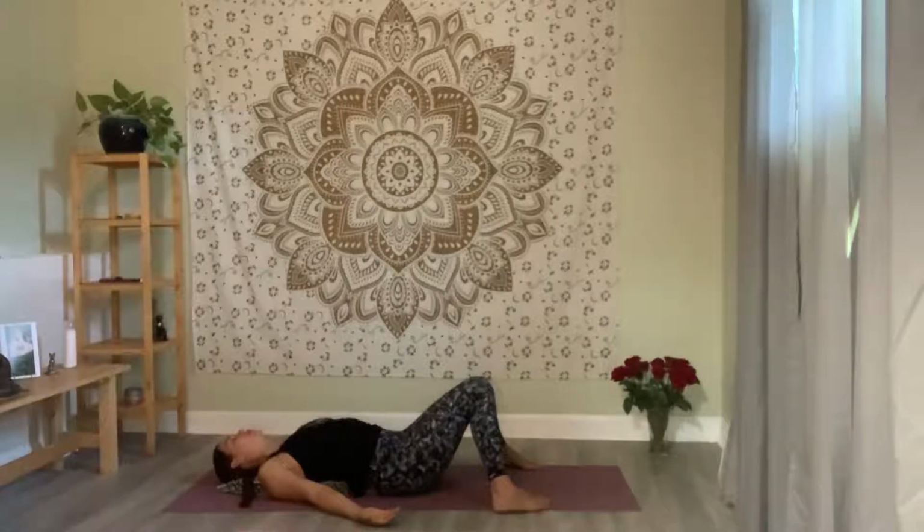And feeling as you breathe in, your torso expanding, opening. And as you exhale, feeling the back of the body settle, feeling that slight contraction in. Take 2 more long, slow breaths. And just letting the heart be primary for now.